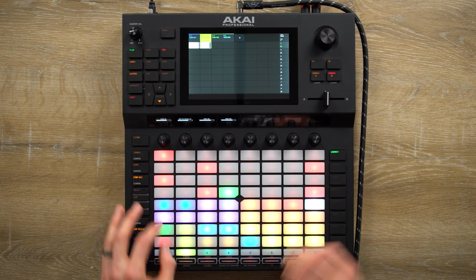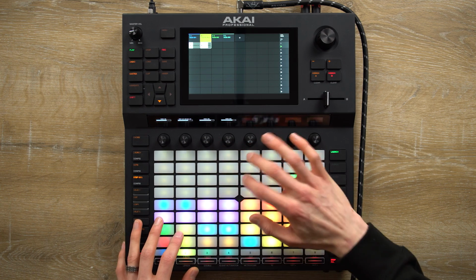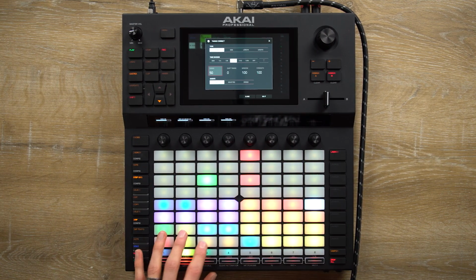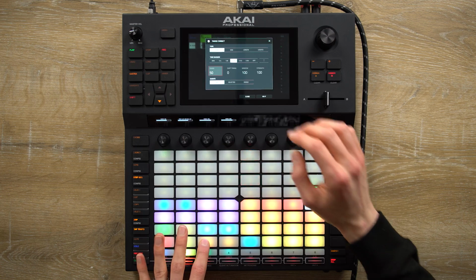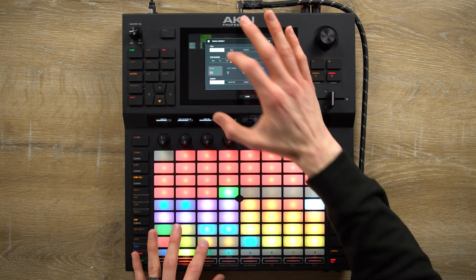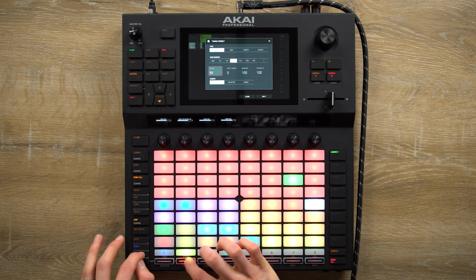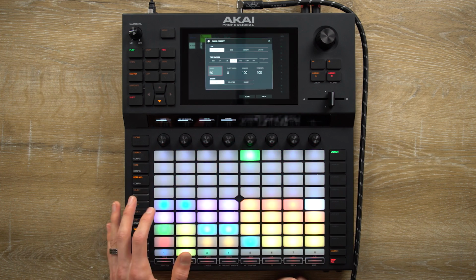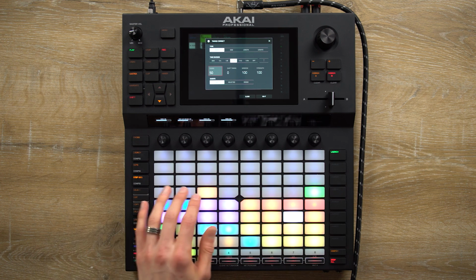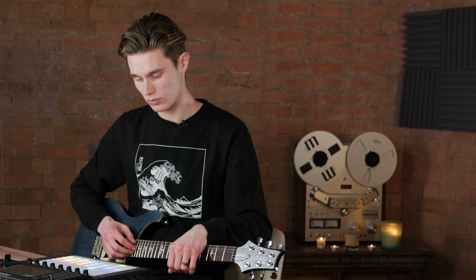So I'm just going to start programming some steps. Now I'm going to use the timing correct and the arpeggio to add some hi-hats, like a note repeat. So now that I'm done there, I'm just going to go back to the matrix.